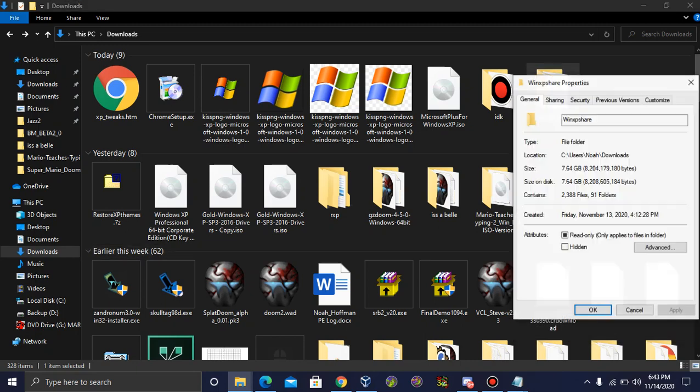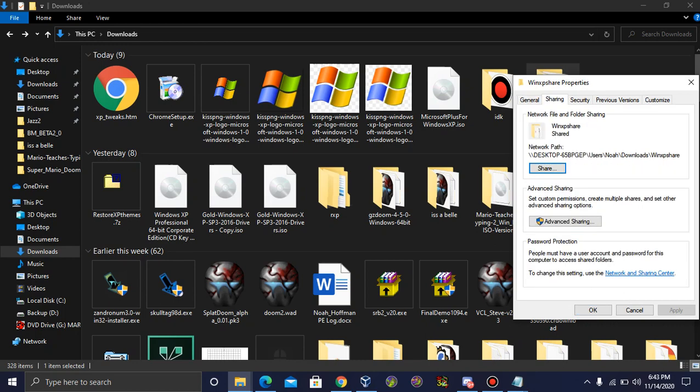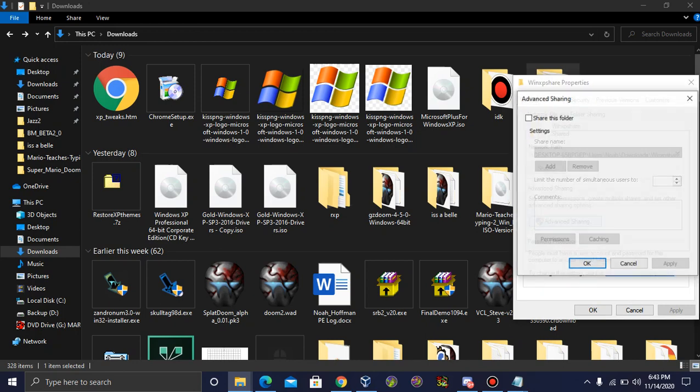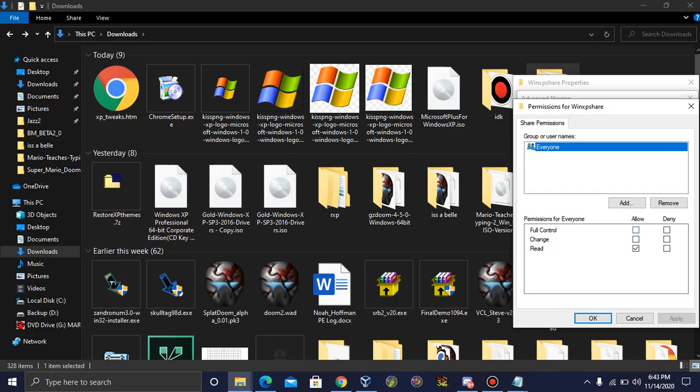Okay, so you go to properties, then the sharing tab, and click advanced sharing. Click share this folder, and then in comments, type in everyone, just like that. You hit apply, go to permissions, and click allow on full control.